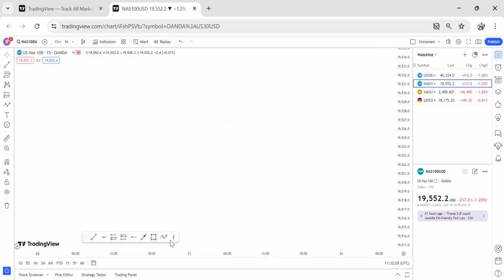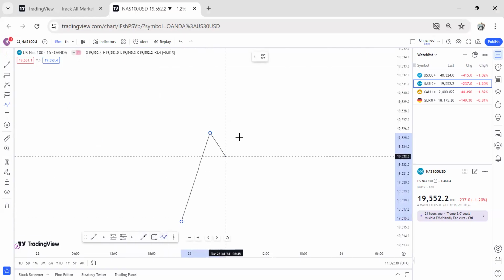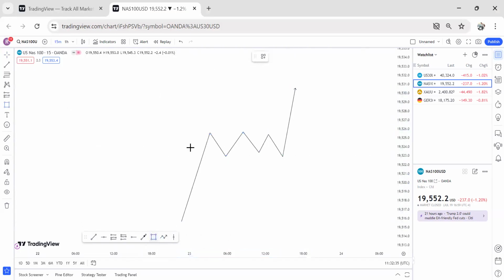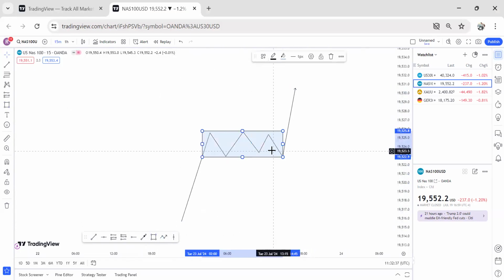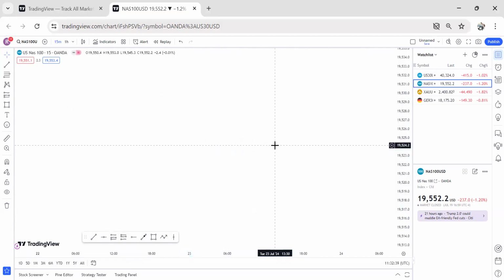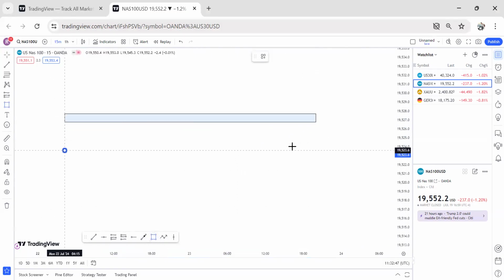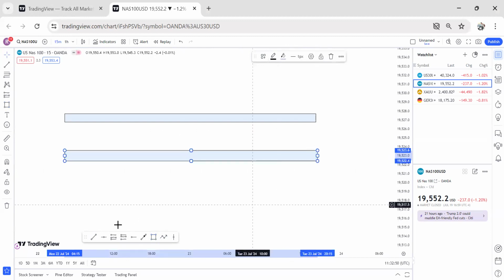So a consolidation is always where the market will continue what it started. Let's say the market is going like this and it consolidates, it's going to move to the top side, because the consolidation is a continuation pattern. In other words, the market is going to continue in that same direction. Now we're also going to talk about zones, the key important thing of zones, and then we're going to put everything together from there.